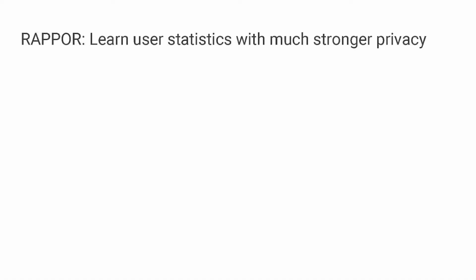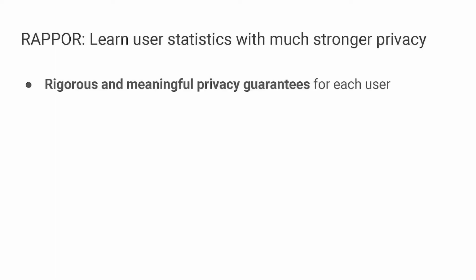So one of the plus points, or the selling points of RAPPOR, is that we have rigorous and meaningful privacy guarantees for every user. So you can actually talk about a particular user's data, give them some notion of differential privacy. You talked a lot about differential privacy yesterday. We can actually give these epsilon values, so that's fantastic. Not a lot of systems out there that are deployed in practice do this.